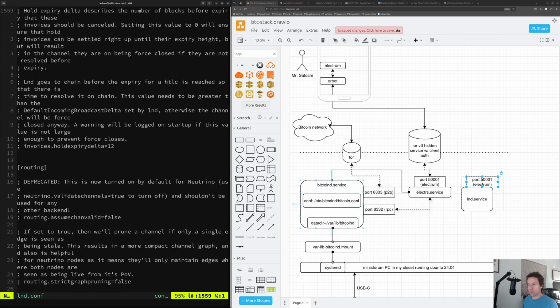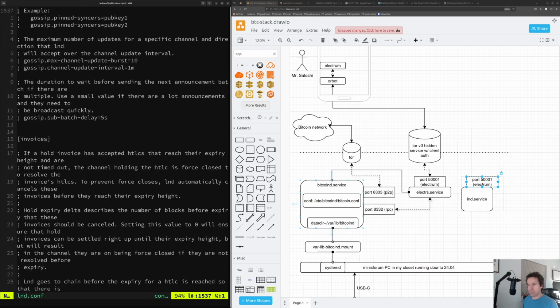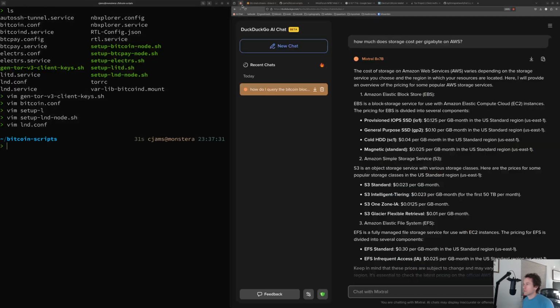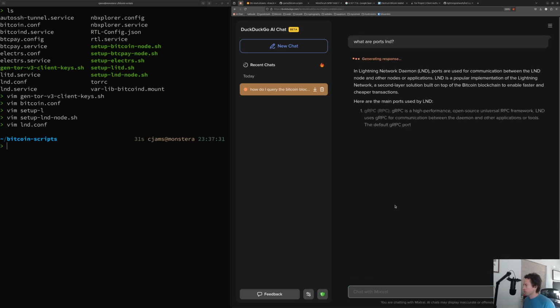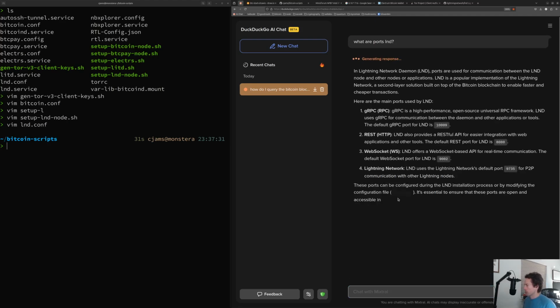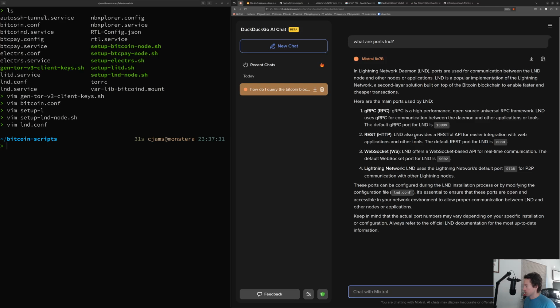This configuration file is very busy. Let's ask. What are the ports of LND? gRPC 10009, REST at 8080, WebSocket 9002, and then the Lightning Network itself is 9735.